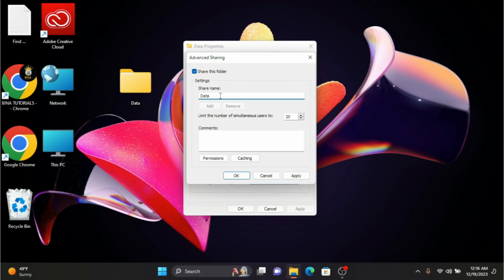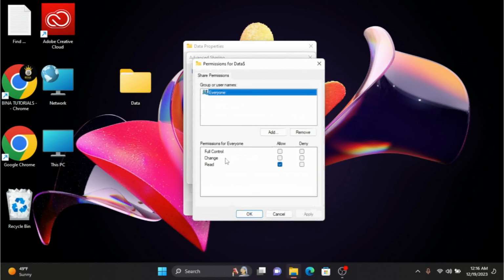So you have to press shift and find the dollar sign, so you have to add the $ sign at the end of the share name. It's going to hide this share, and I will show you in a second how it's hidden. Then I'm going to click permissions, and for now I'm going to leave it as read, so everyone can read this data.